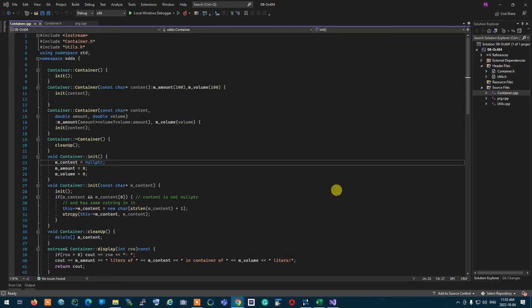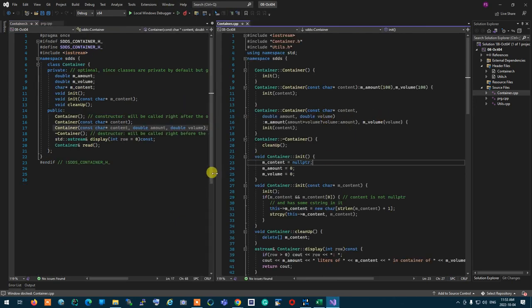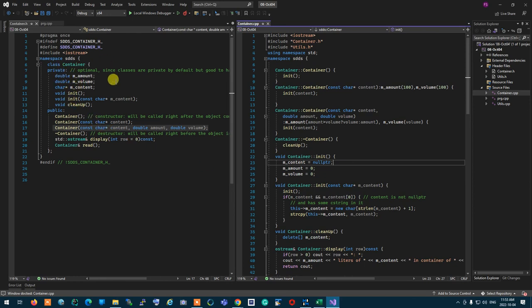Anyways, let's continue. Let's split the window and take a look at exactly what's going on in here. We created a container and an init function for it, and an init function for setting up the name dynamically. The init function sets everything to zero, and the init for the name of the content of the container dynamically allocates something and puts it over there, and so on. So we know all these things. Now let's answer Peter's question.